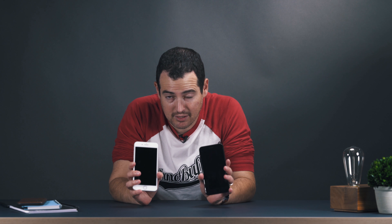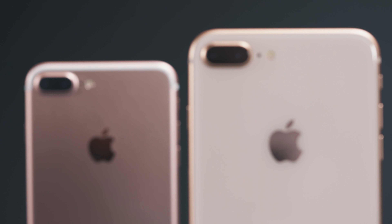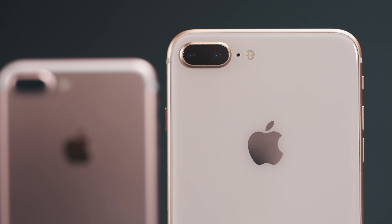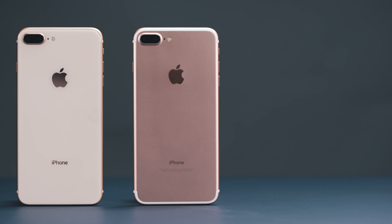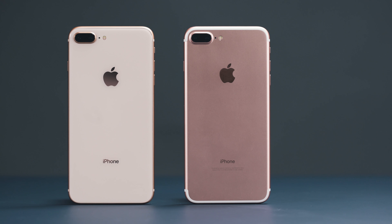Two phones, seemingly identical looking — we've got the iPhone 8 Plus and the iPhone 7 Plus. If you can't tell the difference between these two phones by looking at the front, you are like most people. This is the 8 Plus and this is the 7 Plus. They look identical from the front. I know a lot of you are debating whether or not to upgrade to the 8, maybe wait for the iPhone 10, or maybe you're coming from an older iPhone or Android. I want to compare them head to head and decide if you should pick up the iPhone 8, stick with what you've got, or wait for the 10 or another device. Let's jump in.